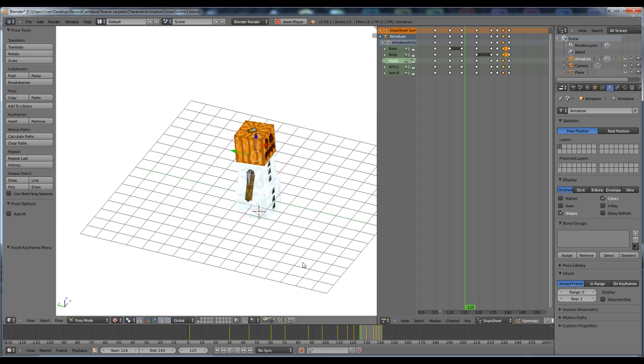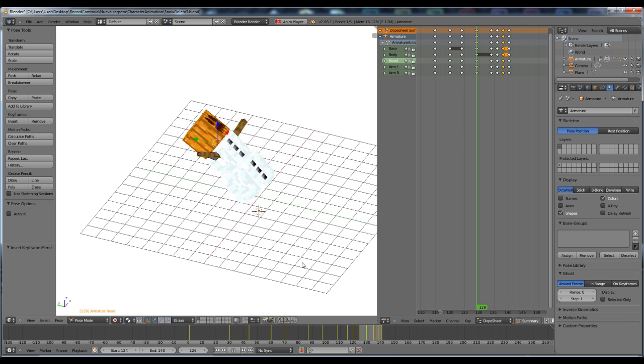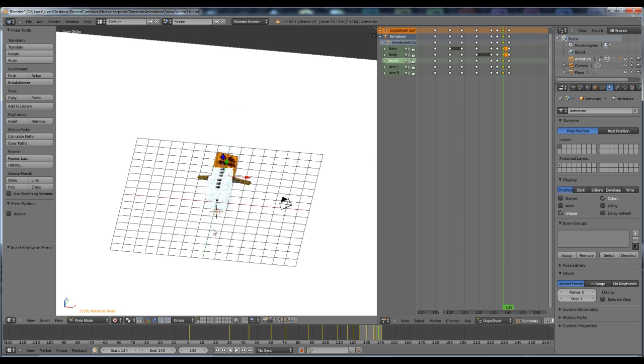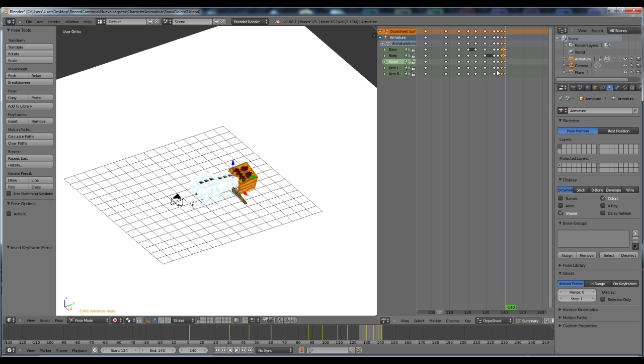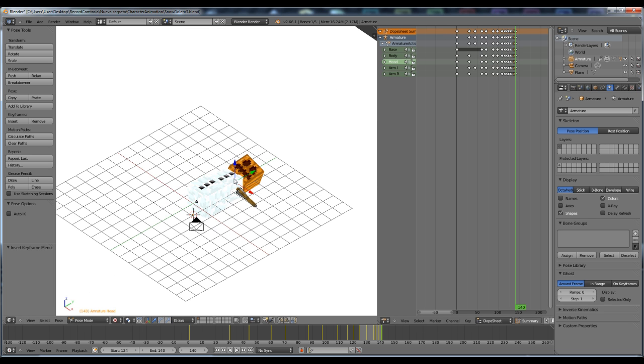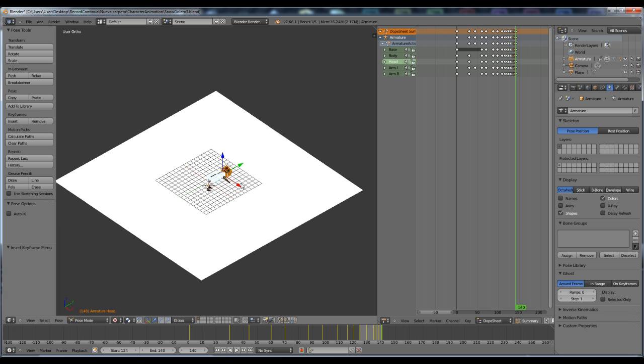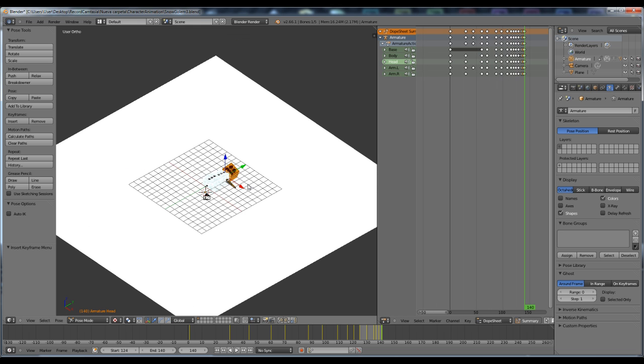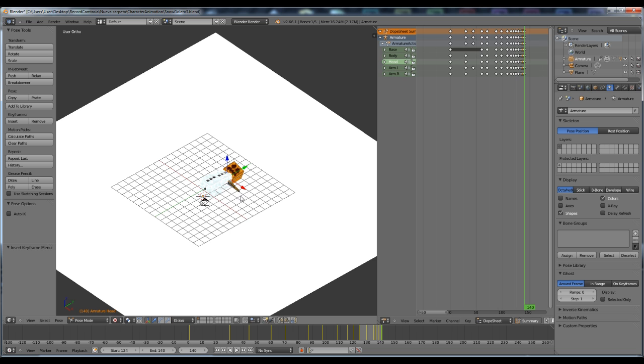Great! We have done the 4 basic animations. So, we have already done the 4 steps to create a video game character: modeling, texturing, rigging and animations. Now, let's export the character, to import it in a video game engine. We select all keyframes with the A key, until all turn yellow.